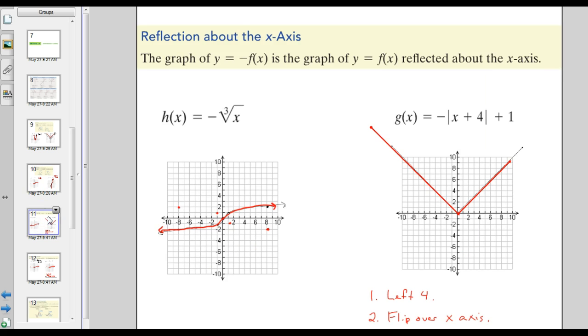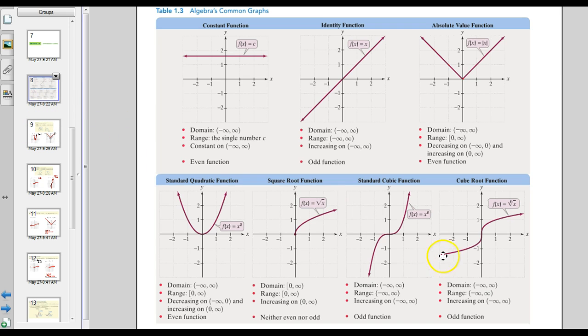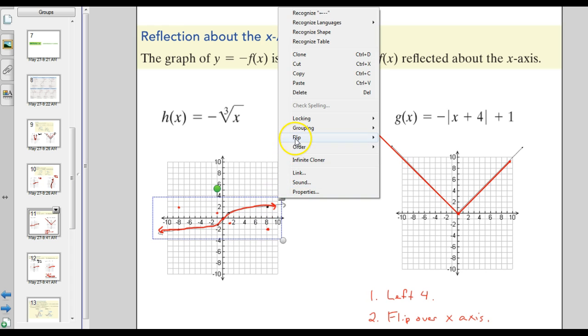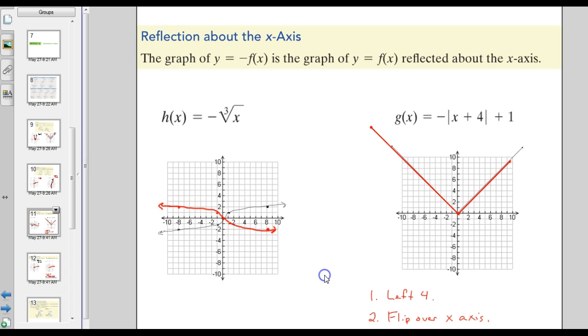This is reflection over the x-axis. So if we take one of these base functions, here's the cube root function, right? And if we take that cube root function and put a negative sign out in front of it, the opposite of the original function, okay? Remember, f of x is y, so it's saying the new y coordinate is the opposite of the old y coordinate. So all these y coordinates that are on this graph are just being flipped over the x-axis. They're changing their sign from negative to positive or positive to negative. And what we end up with is a graph that we can flip over the x-axis. Right, and we end up with something that looks like that.